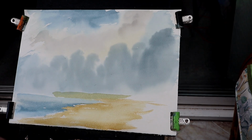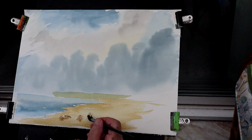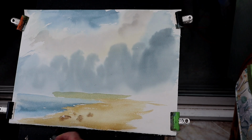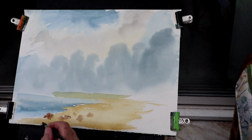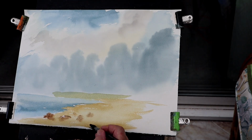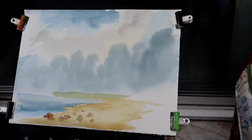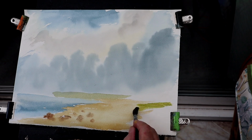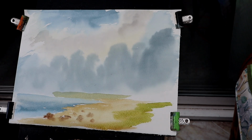Okay. Just put a few boulders here, stones or whatever there. There we are. And then we can bring some greenery over on this side. Like coming in here. But I do like putting a little bit of blue in as well.